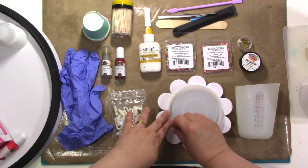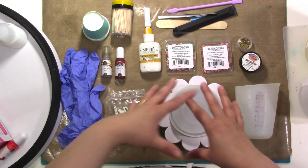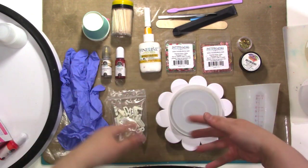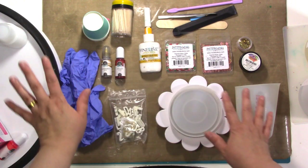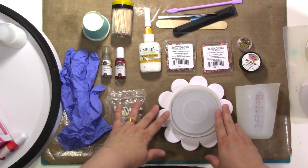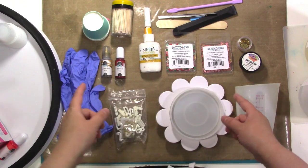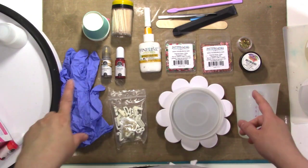Since then I've taken a little bit of a step back from creating my usual crafty things — scrapbook layouts, cards, and stuff like that — and I've gotten really into resin. I'm still making scrapbook layouts and I will continue to do that, but I also started working full-time, so a lot of things happened at once. I've been obsessed with resin and posted a few things on my Instagram.